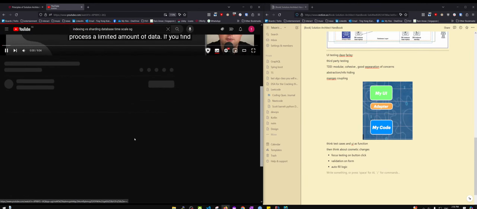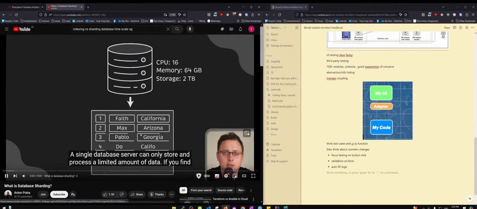A single database server can only store and process a limited amount of data.